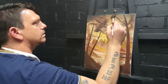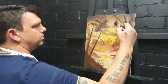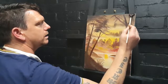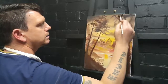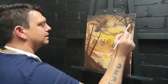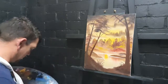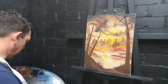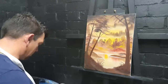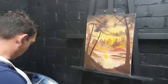Curve the foliage round on this one — like these ferns here, this foliage will lead your eye into the middle as well. Darken it off somewhat with a bit of black paint. I like color, so I'm just going to wipe the excess off and go straight into the yellows. Grab a tiny touch of liquid white as well — that will thin the paint and brighten it somewhat. Add a bit of red — I want a bit of red in there.